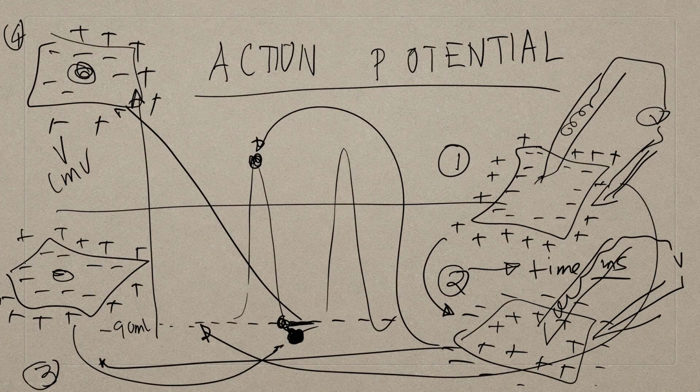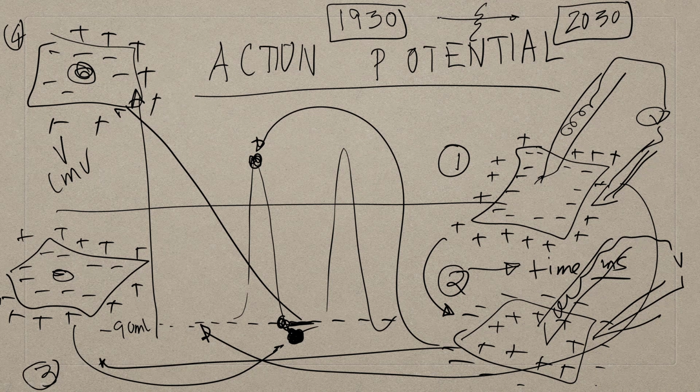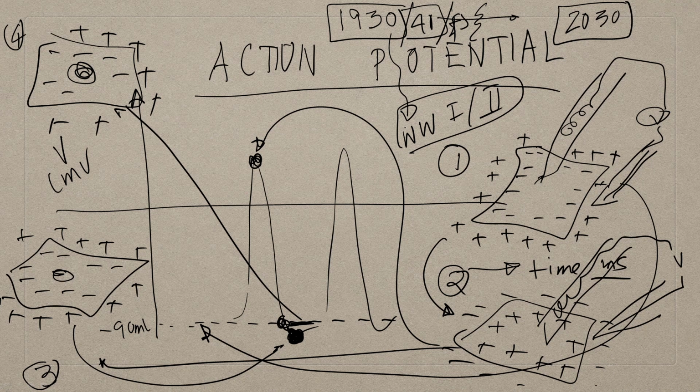Now, if a lot of sodium is moving inside momentarily, then when it is coming back, is it a lot of this potassium which is going out, or the sodium which entered goes back? And this is 1930. Today you are almost inching towards 2030. Technology was somewhere else. Now you understand, this is in the backdrop of the 1930s and 1940s, or maybe say 45. The world was reeling under World War I and World War II. And people who were trying to answer this question, one of them was Royal Air Force pilot Alan Hodgkin, and Huxley.